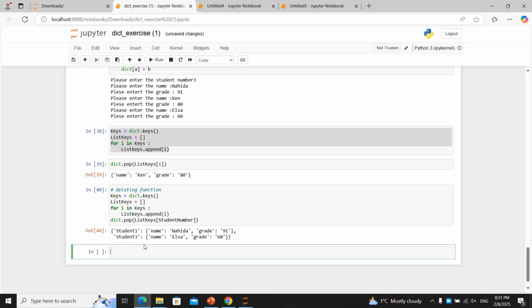As we learned, we can use a student number as a key value, as we use here, you see, to get the value we need.